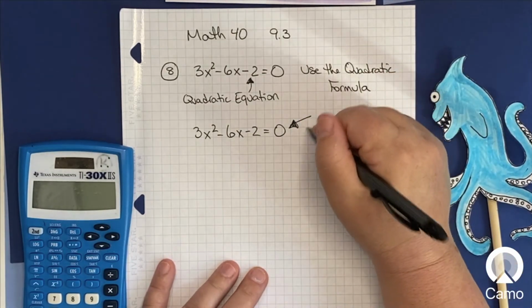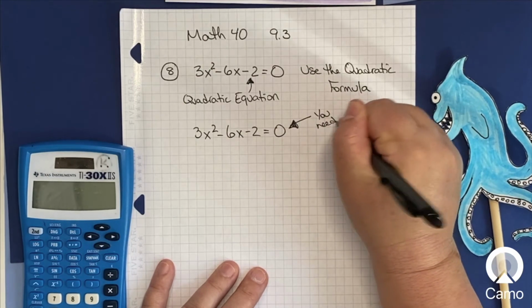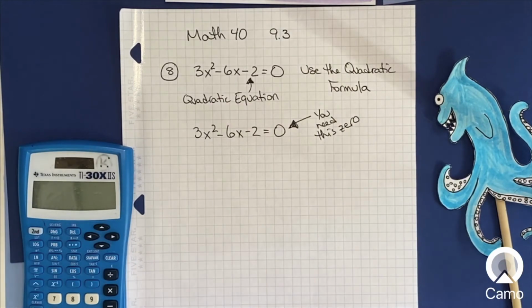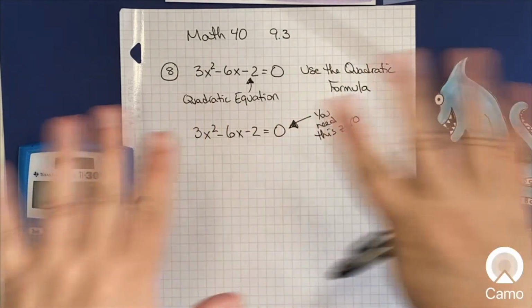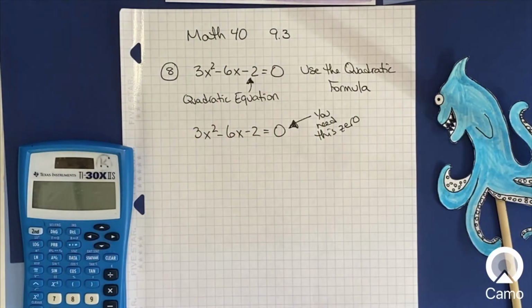It will have something beautiful in the middle, I don't even know. And then it will go to a video of me actually showing you how to enter it into WebAssign. So let's get started. This problem is pretty bare bones with instructions. It gives you a quadratic equation you can see with the x squared, and it says use the quadratic formula.